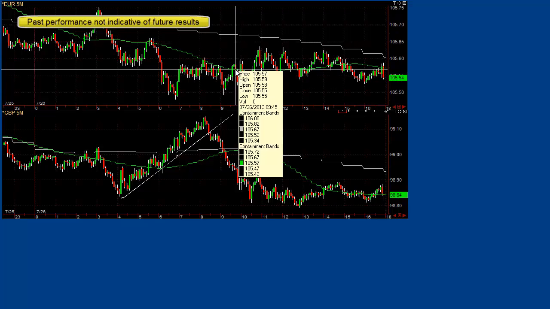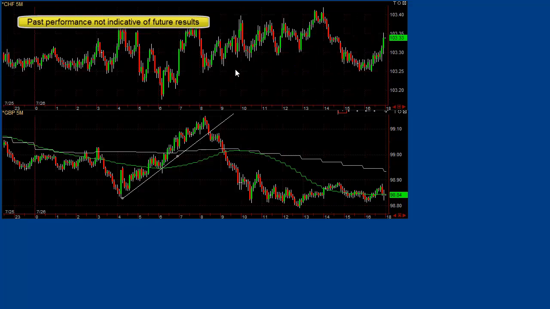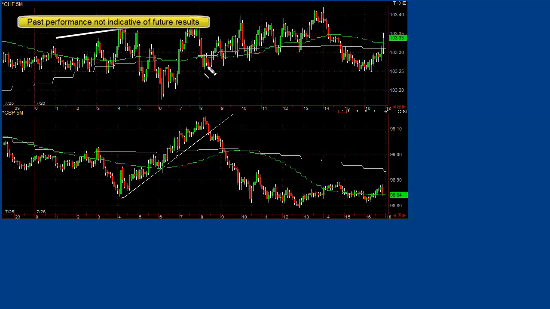So at 8:30, if you found a currency that was trending up, let's try to find one real quick, maybe the Swiss. Okay, yeah, the Swiss last wave was up. You can see, made a higher high up here, pulled back, went a little bit underneath the hourly, but when it went back above the hourly right here, this one also happened to have just broken down a little bit before that. So you could have looked for a pound Swiss sell. It's not the best trade. Obviously, I'd prefer a much stronger currency than this.